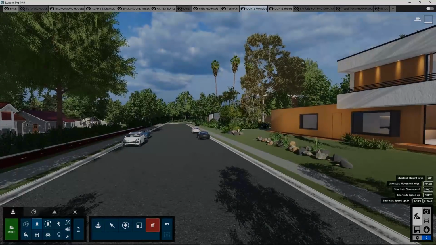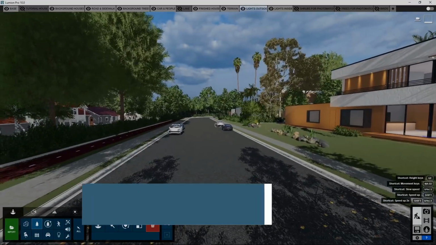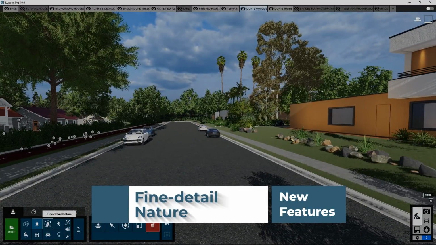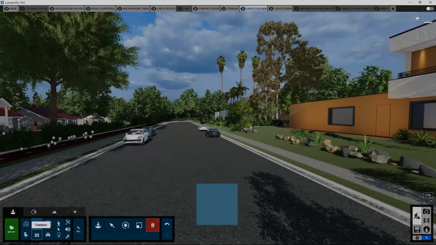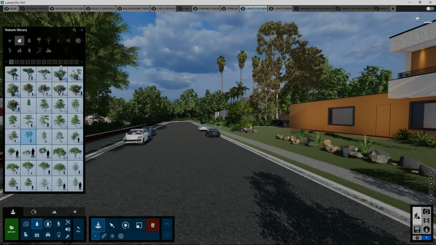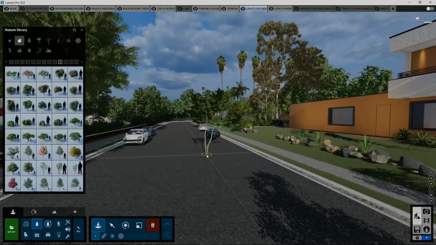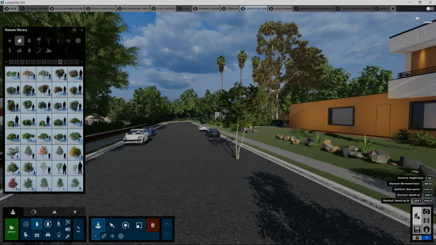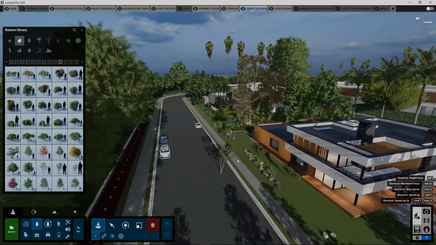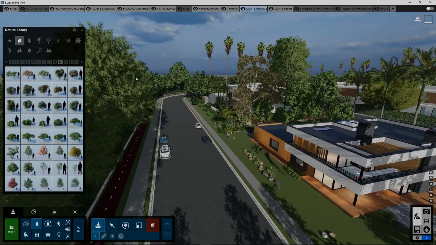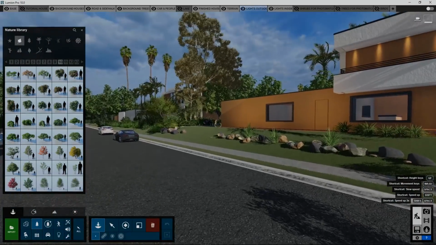Okay, so we're going to leave edit mode and get back into build mode here. So we're going to talk about fine detailed nature trees, which is definitely one of the bigger highlights of Lumion 10 as well. Lumion has had really great trees ever since it released, and they've only gotten better since. They were made in SpeedTree, they were meant to be really attractive looking, they render well, and they run quickly in a real-time engine, which is crucial. They look really good at a long distance because they render nice and soft with their leaves and the little detail they have in there, and they look really good right next to your building, kind of the middle ground.